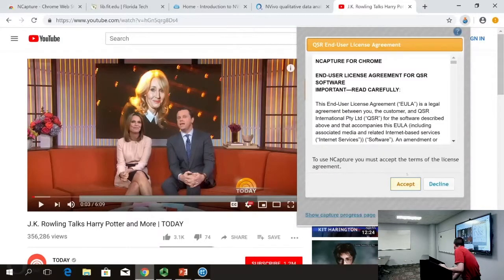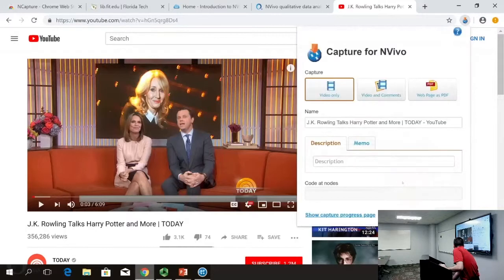You have to click accept to their user agreement before you can use it. And here it'll give you options on what exactly you're going to capture. So you can have just the video only, and it will import just the video. You can get the whole web page as a PDF, but if you do that, I don't believe the video will actually play.